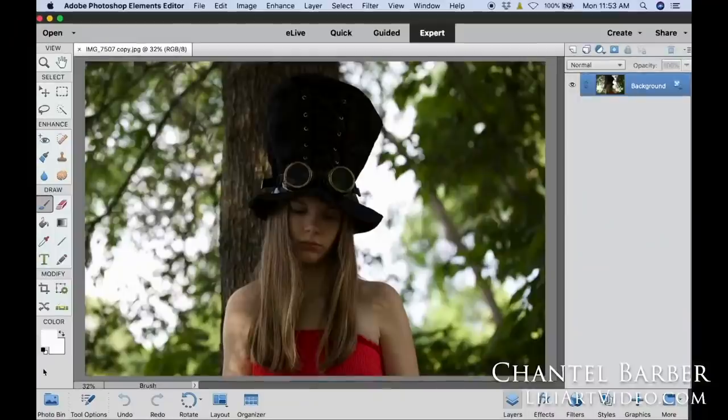You do not want a photograph where the person's head is that big. That's going to be a problem. It's not going to give you enough information. So depending on whether you're looking to have a full figure or whether you're looking to just have a head and shoulders, think about that as you're taking the photographs. Also, make sure that you have decent light to start off with, because if your photograph is too washed out in the beginning, you can't put that light back into it later on.